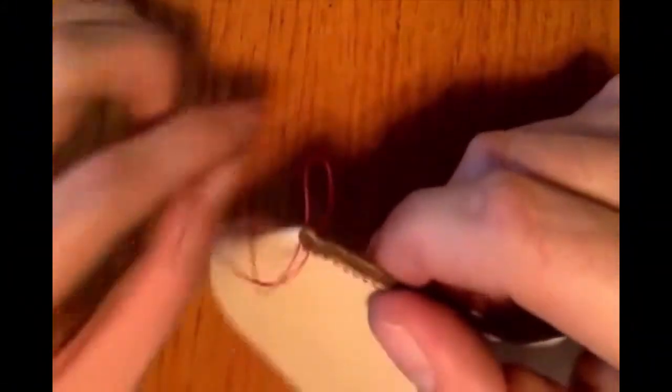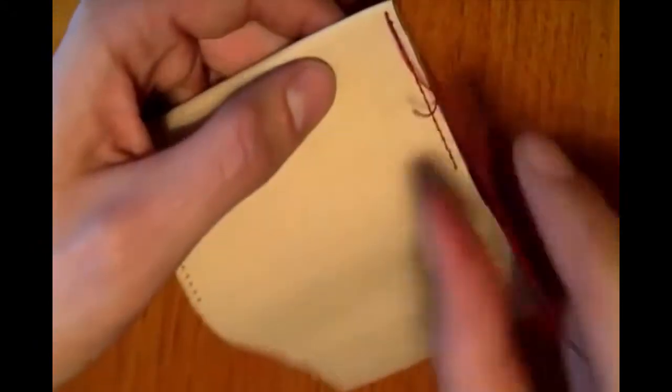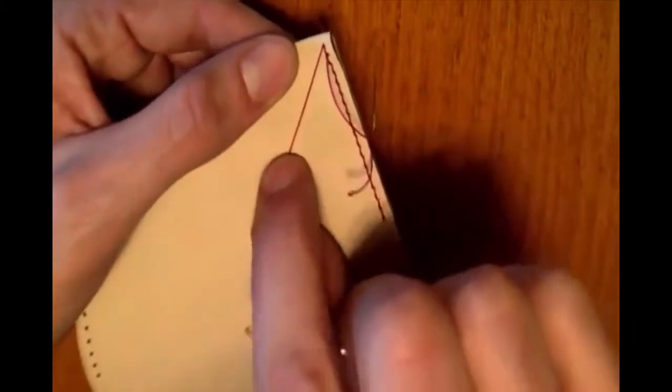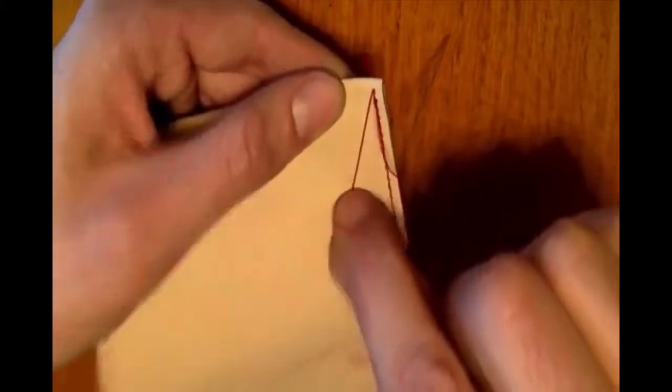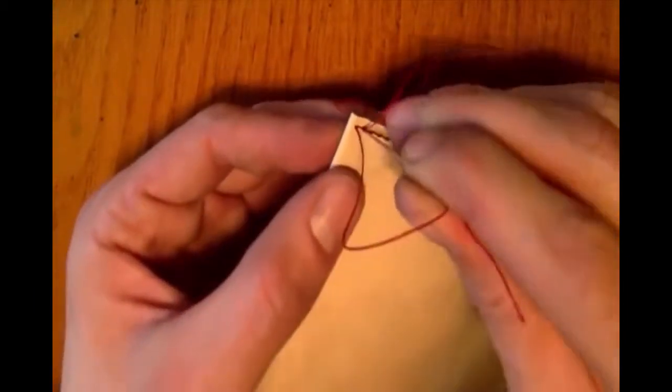Now you're going to come from the back side, and here you're going to want to lie this on the bottom half, right? So this is down here like that, so it's going to be lying parallel on the bottom. So you're going to want to go through the bottom part of this hole. So try to get it below those other threads and carefully work it through and try to get it to come out on the other side at the bottom.